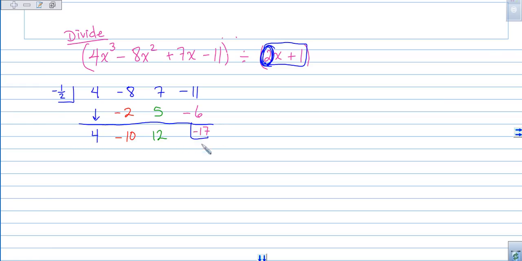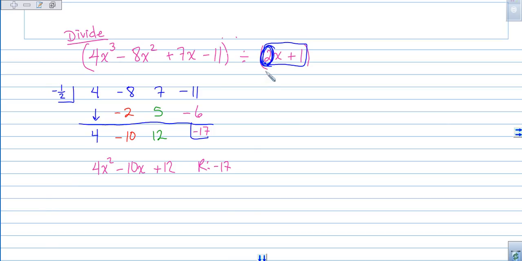Okay, so one of the things that we're throwing in as an addendum is the fact that this 4 never really gets divided by the 1/2 or used to the 1/2. And so if you did this problem, theoretically, when we rewrote the answer, you get 4x squared minus 10x plus 12, and then you have the remainder of negative 17. Okay? And this should be able to multiply by that and give you this. But it won't, because what's 2 times 4? It's 8. Okay? And so that's not the same thing.